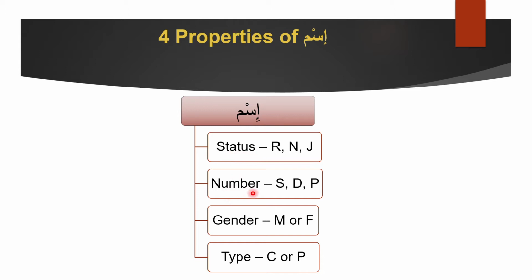Now we come to number. We learned that there are 3 kinds: singular, dual and plural. Plural has 6 kinds, and you should already know this by now. Gender is the easiest one. There is only male or female, and in female there is fake feminine and real feminine, and you know the types of fake feminine. Finally, type really means common or proper, and there are 7 kinds of proper. We learned this in the last lesson. So that's the quick recap.